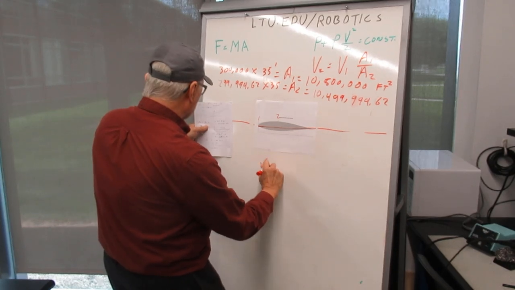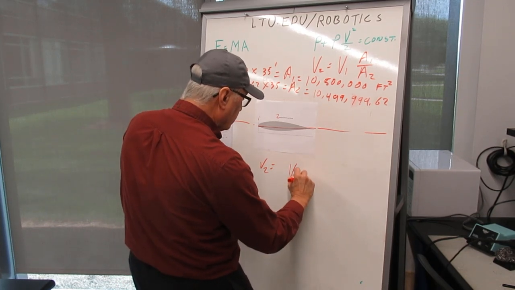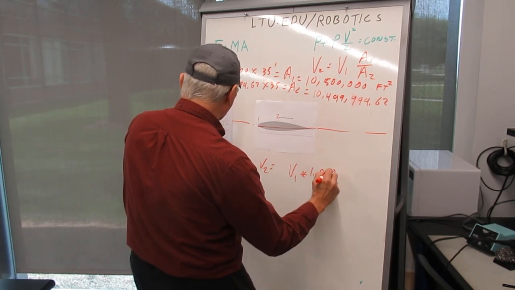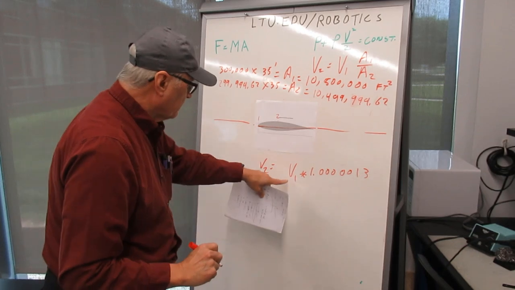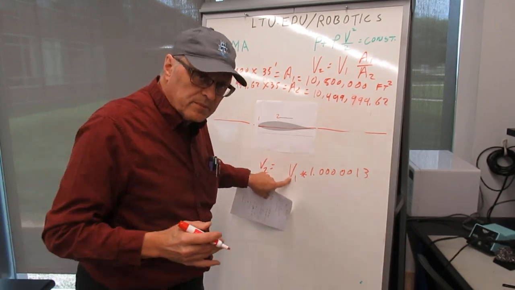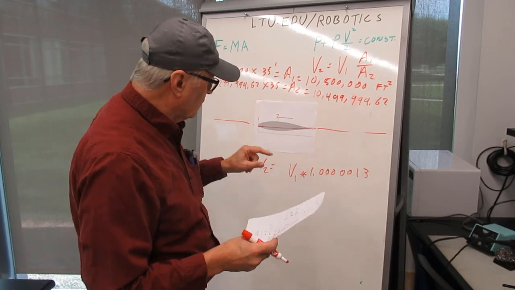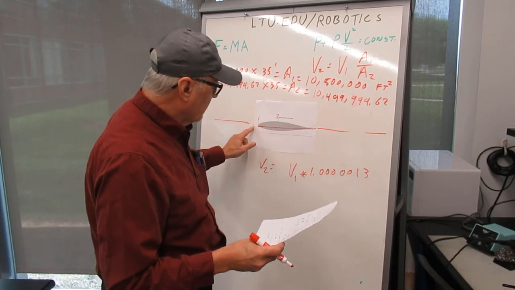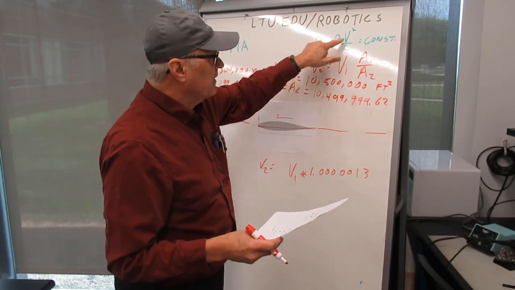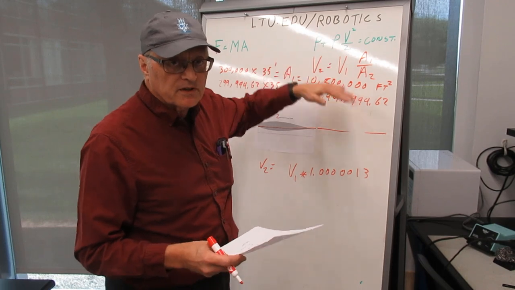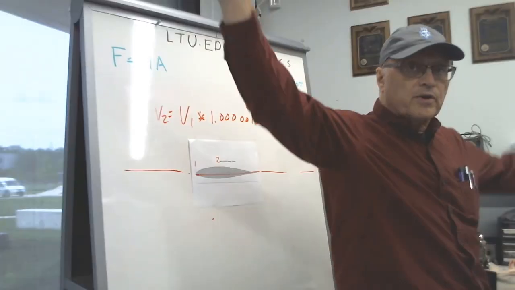If I take the ratio of those two numbers, I can calculate that my velocity over the top equals the velocity V1, the velocity at the leading edge, times 1.000013. Okay? So if V1 is 100 miles an hour, like it might be right after liftoff, I calculate V2 is 100.00013 miles per hour. Okay, so a difference in velocity of 0.00013 miles per hour, you can plug that into Bernoulli's equation in both cases and see how much pressure difference there is, and the answer is not very much. Okay, but wait, there's more.